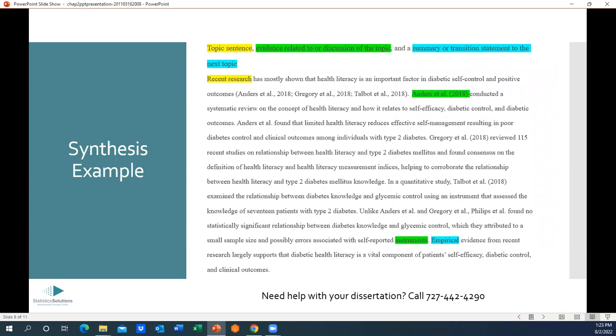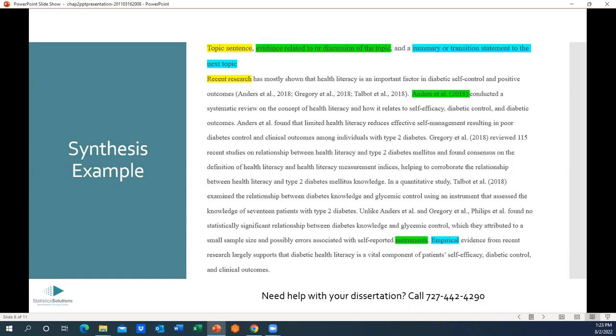If you notice in the first sentence, it says recent research has mostly, that little word mostly, shown that diabetic health literacy is an important factor in diabetic self-control and positive outcomes. Because if you look at the supporting material, two of the studies, Anders and Gregory, support that sentence.